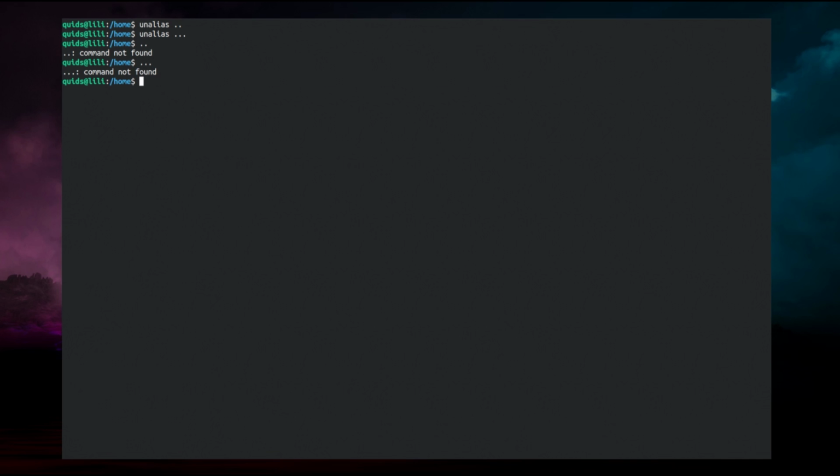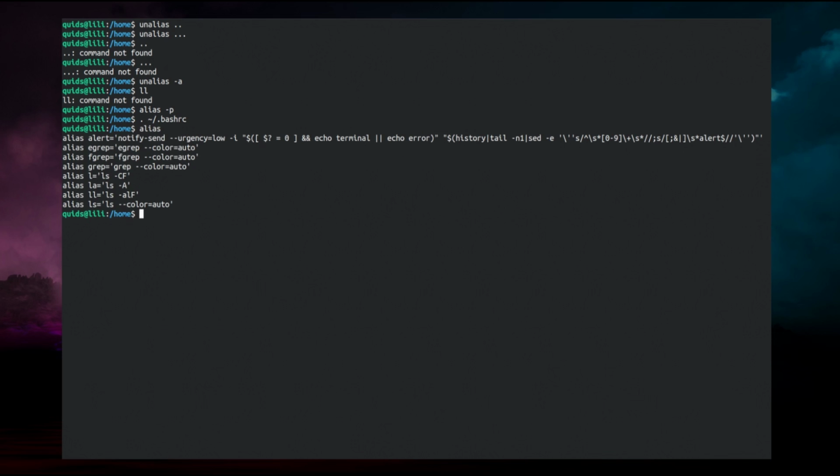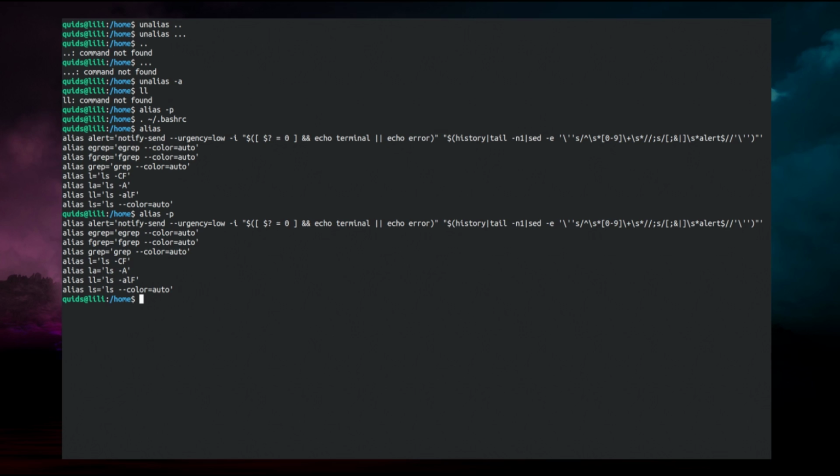And if I want to unalias everything, that would be unalias -a. So if I type in ll, command not found. Alias -p, print them all out. Yeah, there's none there. So I could put back all the default commands by executing bashrc over again. So source bashrc, alias, so everything's back. You notice how I'm interchanging between alias and alias -p. They do the same thing. If you don't specify commands, then alias will list everything.